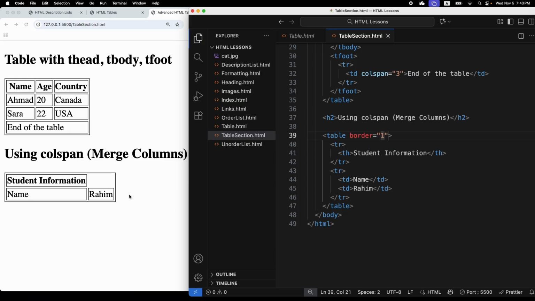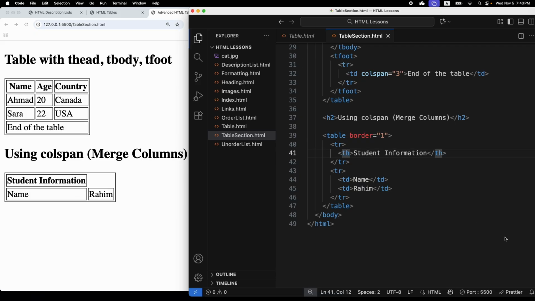Now you can see the issue: student information stretches the cell, and I want to merge 2 columns into 1 in the header.